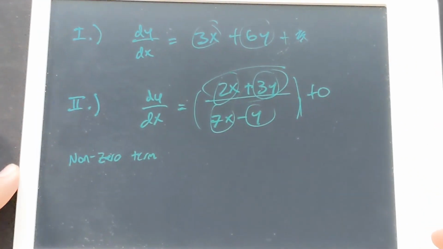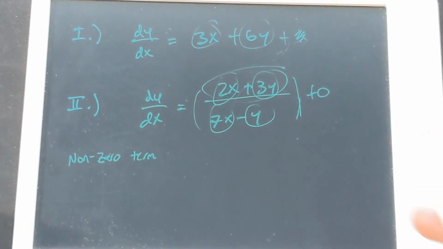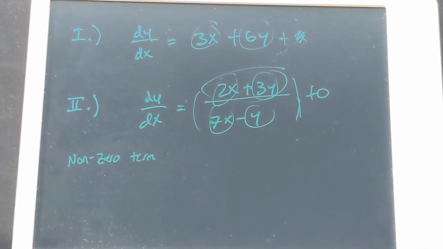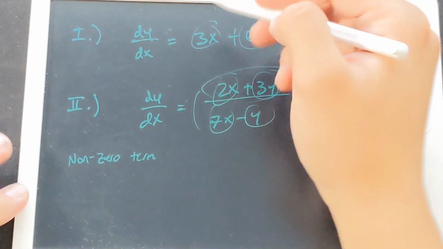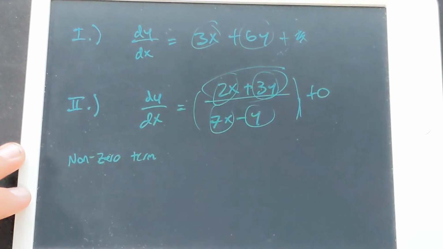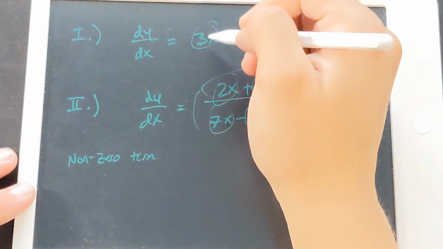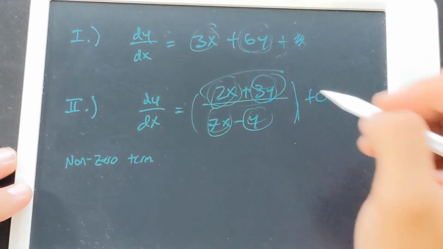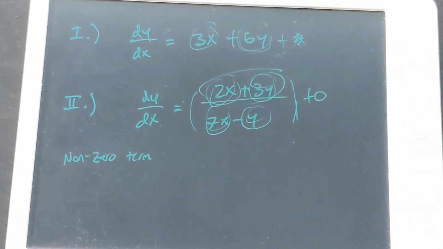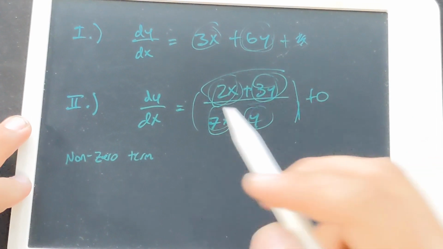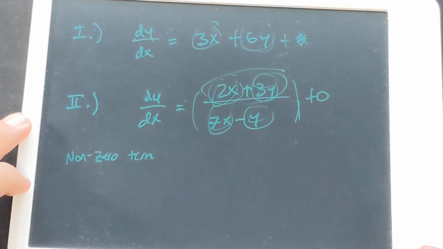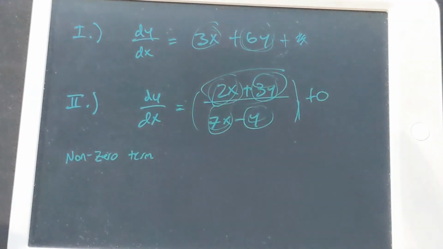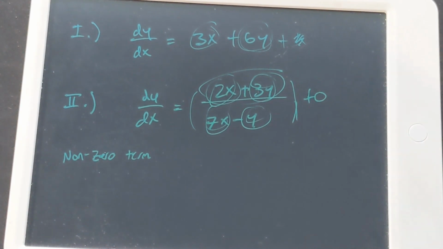So that brings us to our last point, and that is how to quickly tell if a function is homogeneous or non-homogeneous. And the quick way to do so, and there's a formal definition that we can use, is to look at every single term of the two equations we've practiced on, and notice that they have something in common. First of all, let's classify these terms. We want to be very precise in mathematics, so we're going to call this a non-zero term. Right? I mean, we're just stating the obvious. But when we're doing math, it's important to be explicit like that.